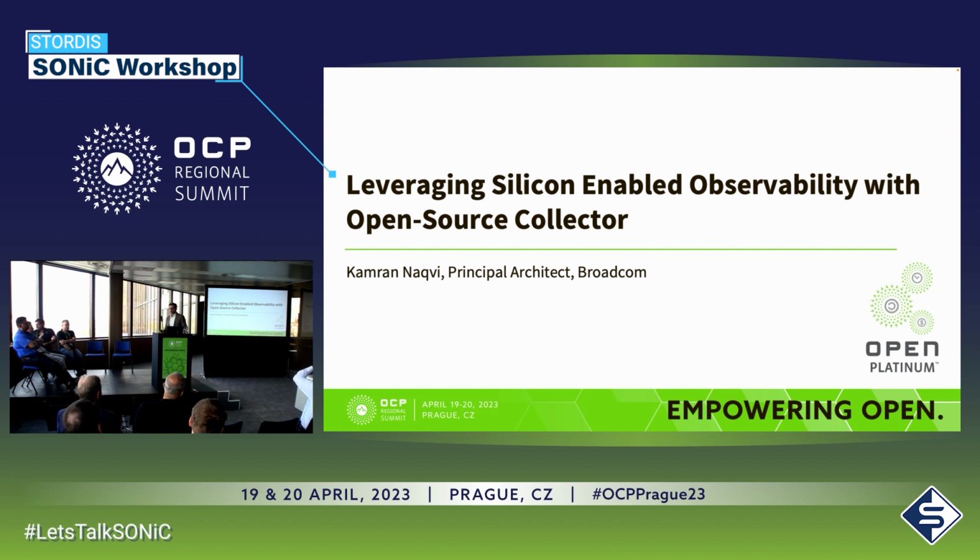These silicon-enabled telemetry features that I'm going to talk about are the features that we developed for our mega-scaler customers, and they've been using them for a long time. And what we're doing is exposing all these silicon-enabled telemetry features through SONiC for all our enterprise customers. So we are democratizing open networking for everyone. The benefits which were at one time only specific to mega-scalers should be available to everyone.